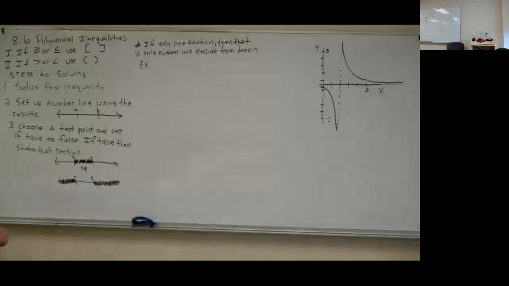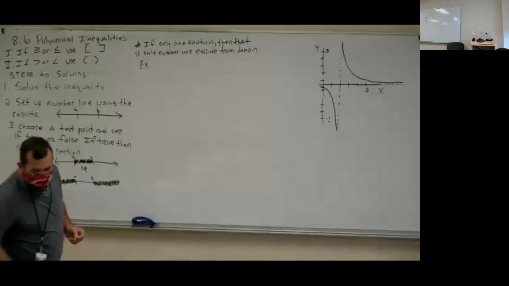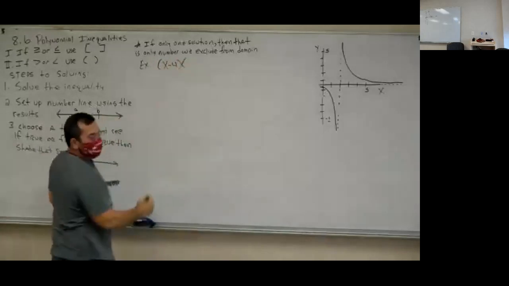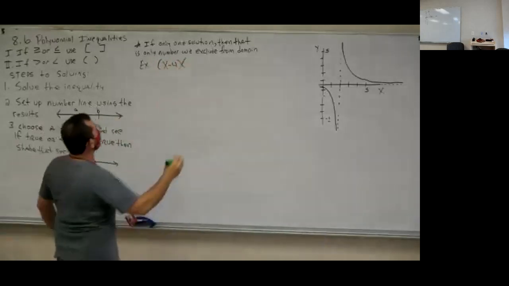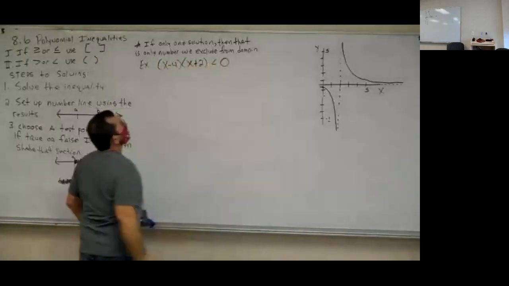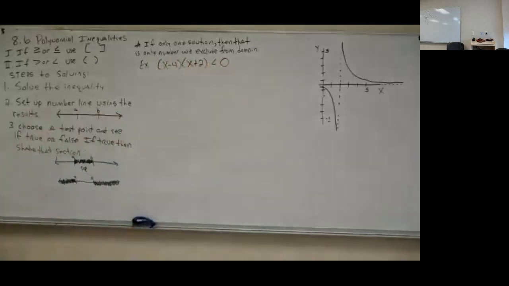All right, so let's try one of these. We're going to solve the inequality, and I got x minus 4 times x plus 2 less than 0. Now, this one, they've already sort of factored for us. So they're sort of starting about middle way on this one. But the rest of these, they're going to go x squared plus x minus something added, so we're going to have to factor it in, okay?